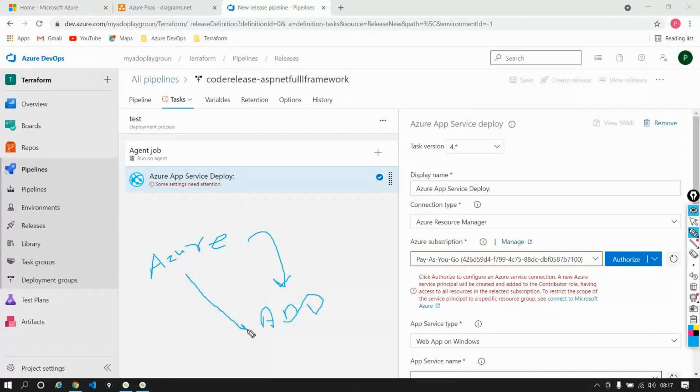The process of connecting these two things is known as a service connection. I now want to establish a service connection between the Azure portal and the DevOps portal. This is what I want to establish right now.